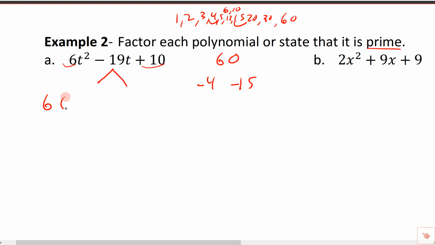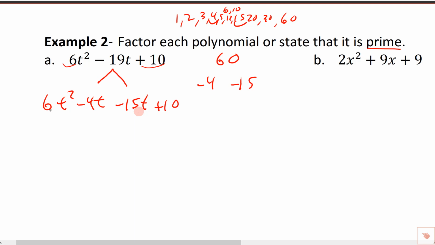Now, I just rewrite the 2 of these. So I'm going to bring down the 6t squared. I'm going to write minus 4t. I'm going to write minus 15t. And then I'm going to write plus 10. So again, if you wanted to write the negative 15t first, that would be fine, and write the minus 4t second, that's okay. The only thing that's going to be different is your factors are going to turn out to be in a different order, which is totally okay.